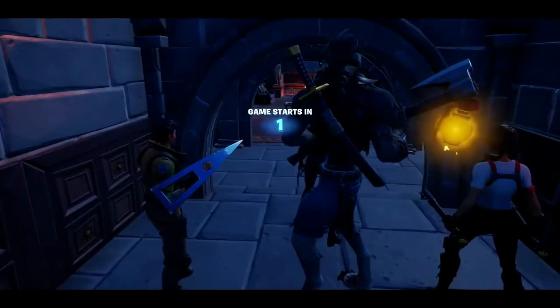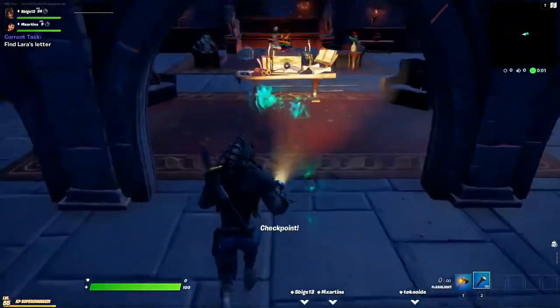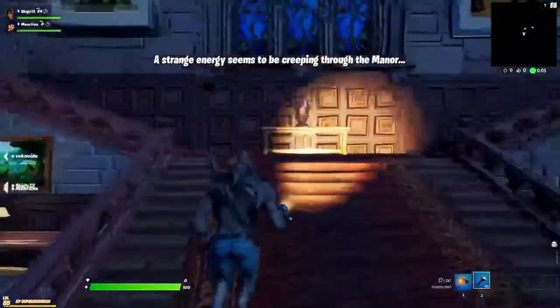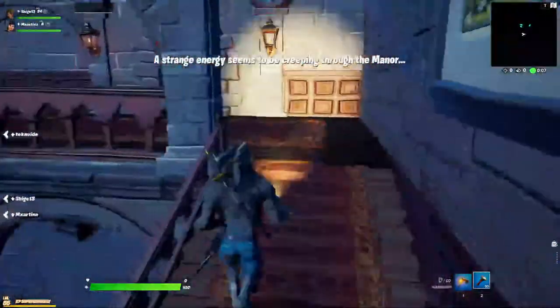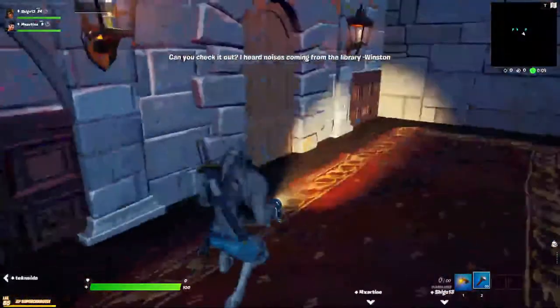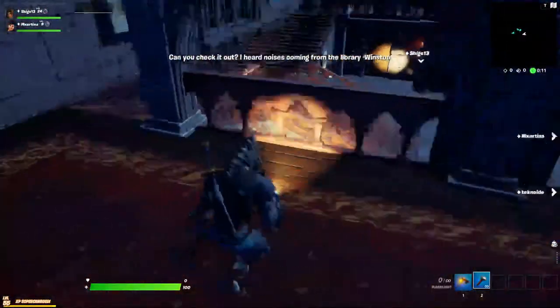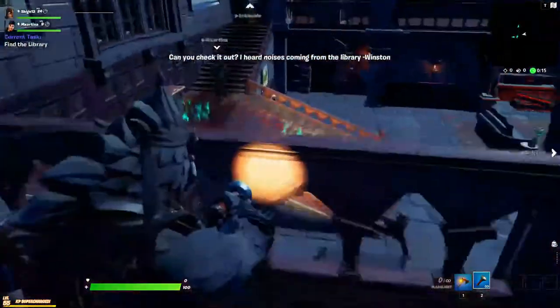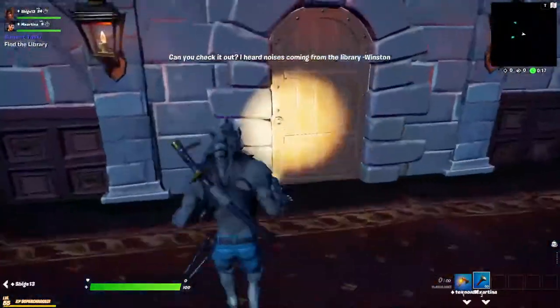Alright, game starting in 3, 2, 1. Alright, so you've got a trail of fire up this book. You get a torch. I'm going to be using this torch the whole way through to mark where you need to go. Alright, you can read this. Check it out. I hear a noise coming from the library, Winston. Alright, this is the library room. You see, a trail of fire leading up all the way to this door.